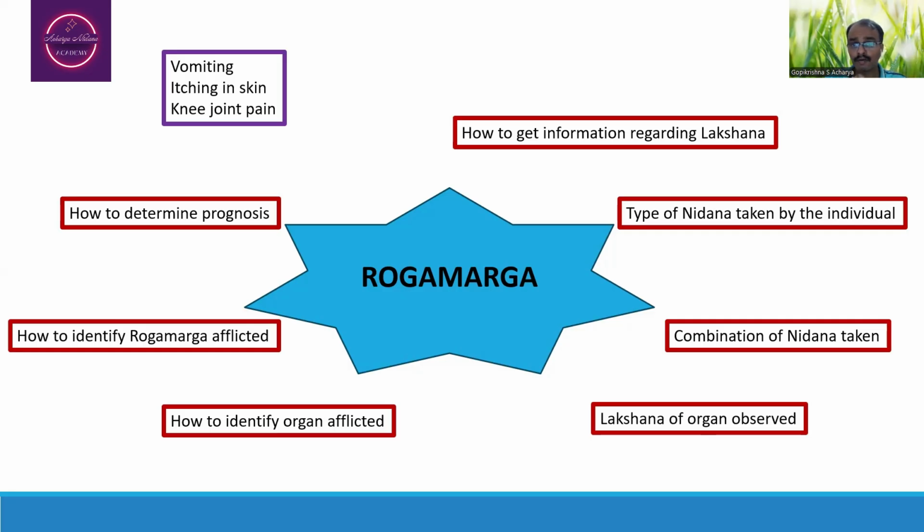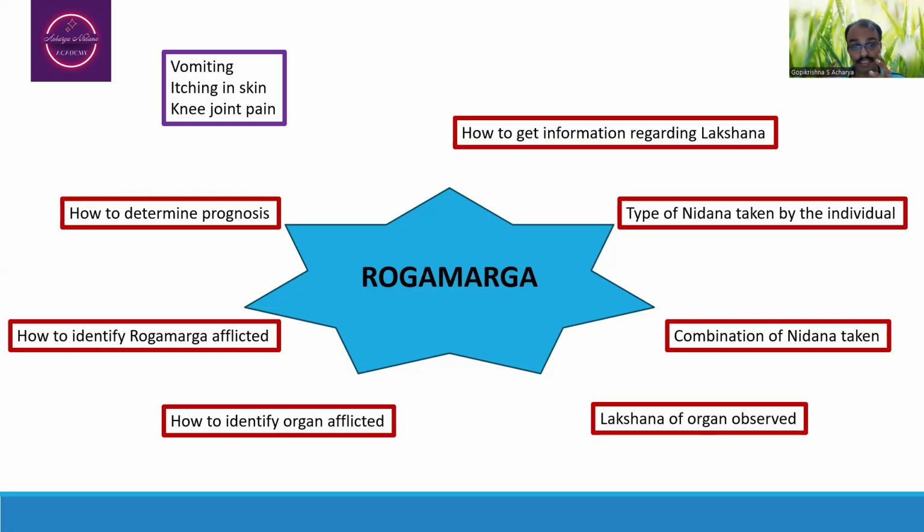So all these aspects, plus we need to identify the Dashavidha Atura Pariksha, in terms of his prakriti, his sara. For example, if the person has vata prakriti and has knee joint pain, that may probably take a longer time to get improvement in the symptoms. Similarly with Sara, if the person has Asthisara Pravara, with knee joint pain, that may require much less time to get complete remission of the symptoms.